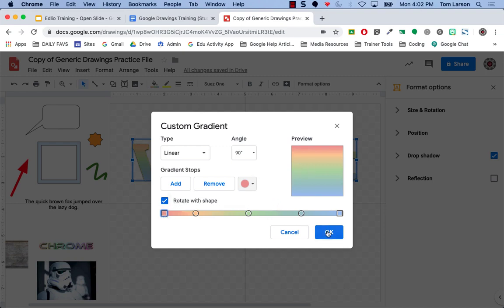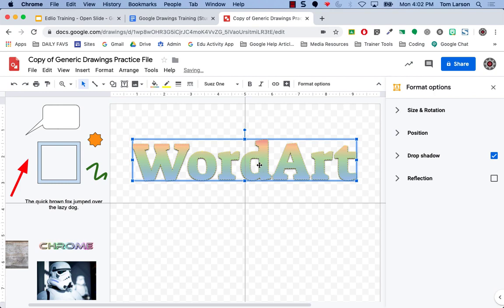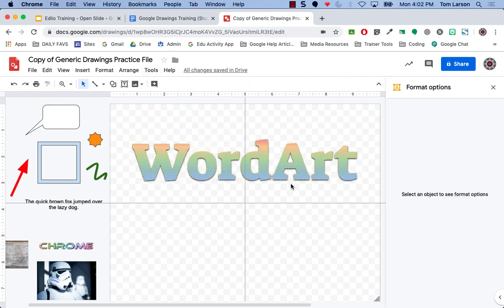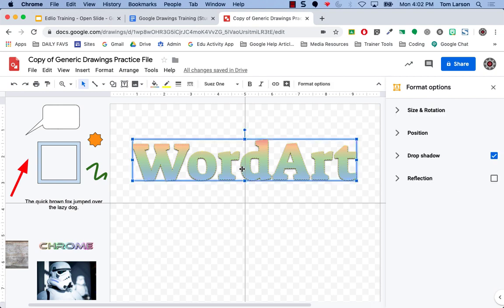Okay. Then once I got that the way I wanted, I clicked OK, and then I added a little dot around it. See right here? Here's my dot style, and I set the dot style to yellow. And that's how I ended up doing that shape, that word art. Oh, and I also did a shadow to it as well. See? Drop shadow.